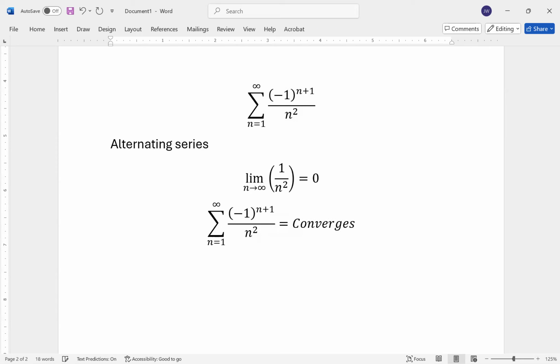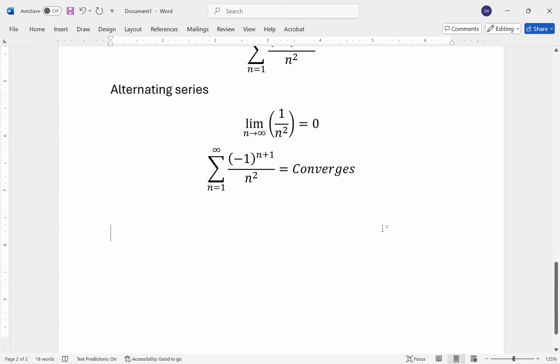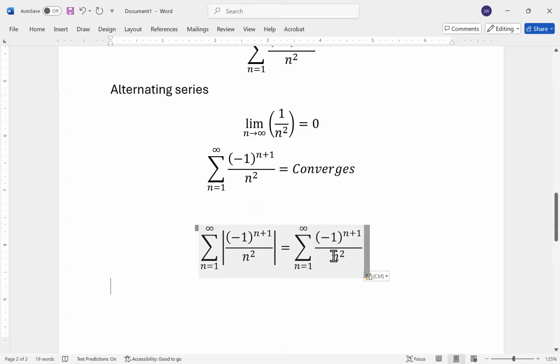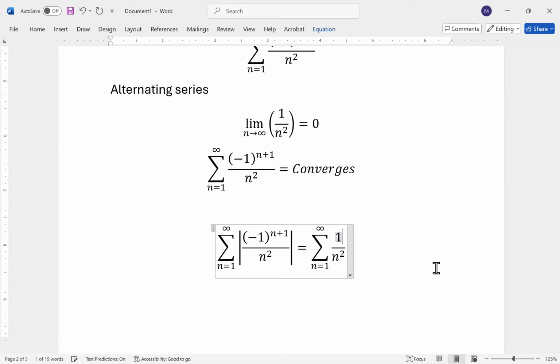Based on the alternating series test. Now we're going to determine whether that convergence is conditional or absolute. So what I would do is take a look at what would happen if I put absolute value bars around each term in my series. In that case, the absolute value of n squared is just n squared. The absolute value of -1 to a power is just 1.